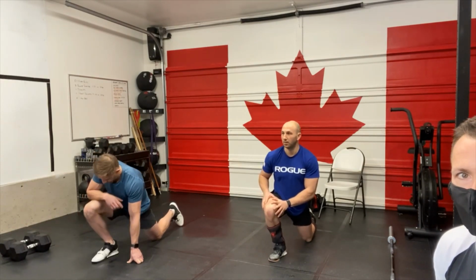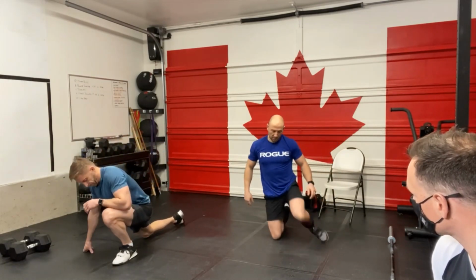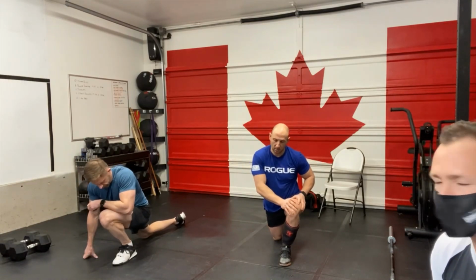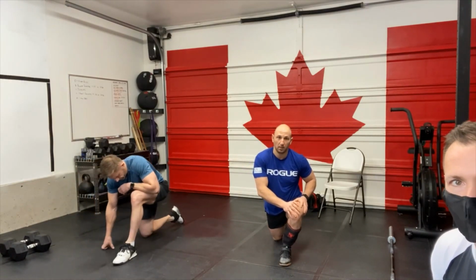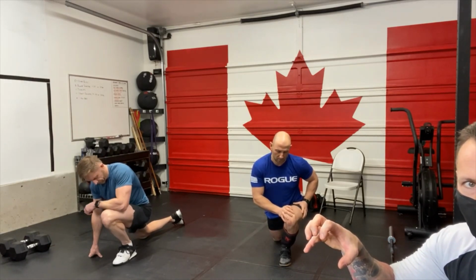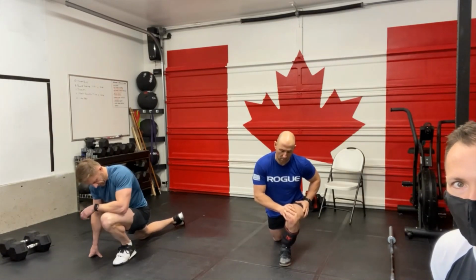And good. All right, switch legs. Get that knee traveling as far forward, sort of over that pinky toe as you can. Feel any sticky spots? Try to think about digging those toes into the ground at that sticky spot for 5 seconds and then relax. You should feel that release a little bit.